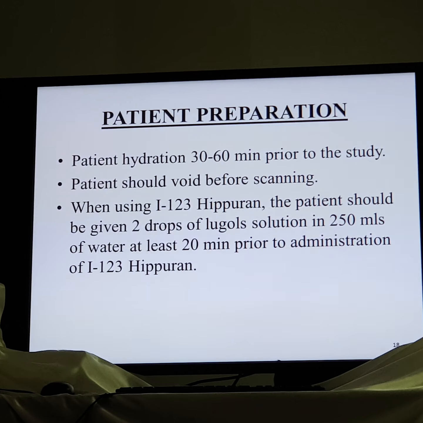Of course, when using iodine, we have to give the patients Lugol's solution, and the main reason to use this type of solution is to block the thyroid, because the iodine will be absorbed by the thyroid gland. So to block this, we give the patients Lugol's solution 2 days in advance.